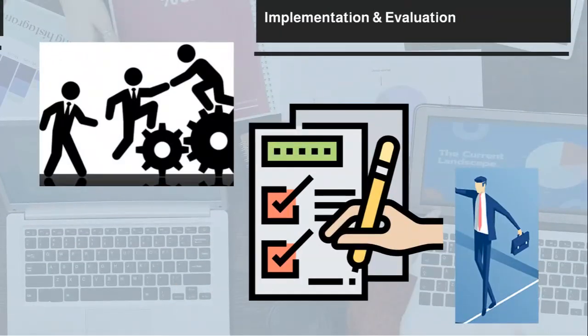Now that we have chosen our intervention, we must implement our chosen strategy. After an appropriate amount of time, we evaluate the implementation's results. We are now full circle in evaluating the actual performance against the desired performance. If the gap remains, we conduct a cause analysis and choose a new intervention to implement and evaluate.